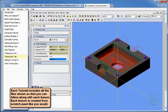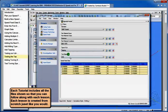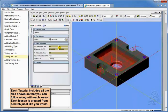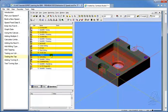That's why I mentioned that when you're doing the tapping, when you set this up for tapping, don't worry about what these feeds are going to be. The key thing you're after are the speeds. And so what the speeds do is they enter in what the surface footage is going to be, and then from the surface footage it's going to plug in the pitch, and you will get the appropriate feed rate. So that's all you need to focus on with tapping.